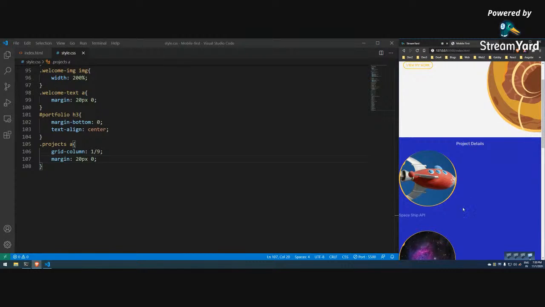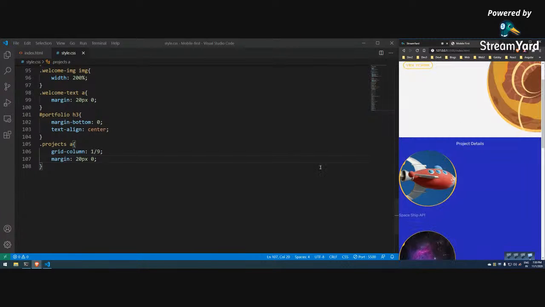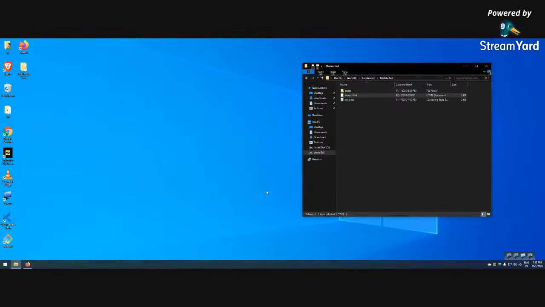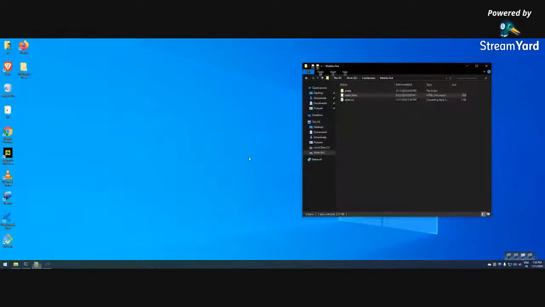Let me see one thing. So as I have told earlier, there are some grid layouts, I think that is only in Firefox. I told you no other browser has it, so I opened it in Brave. So let me do one thing. Do I have Firefox? Yeah, I have Firefox.